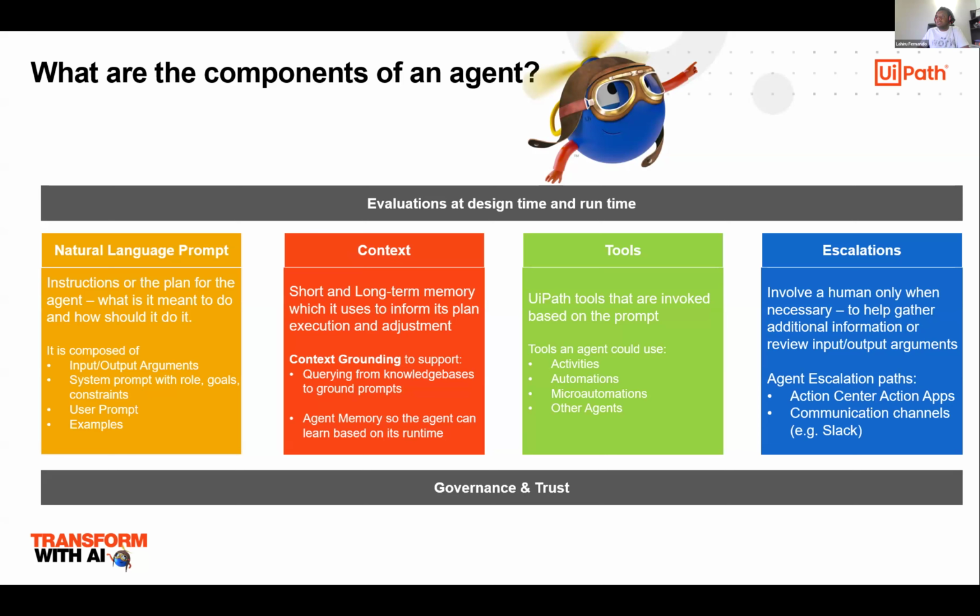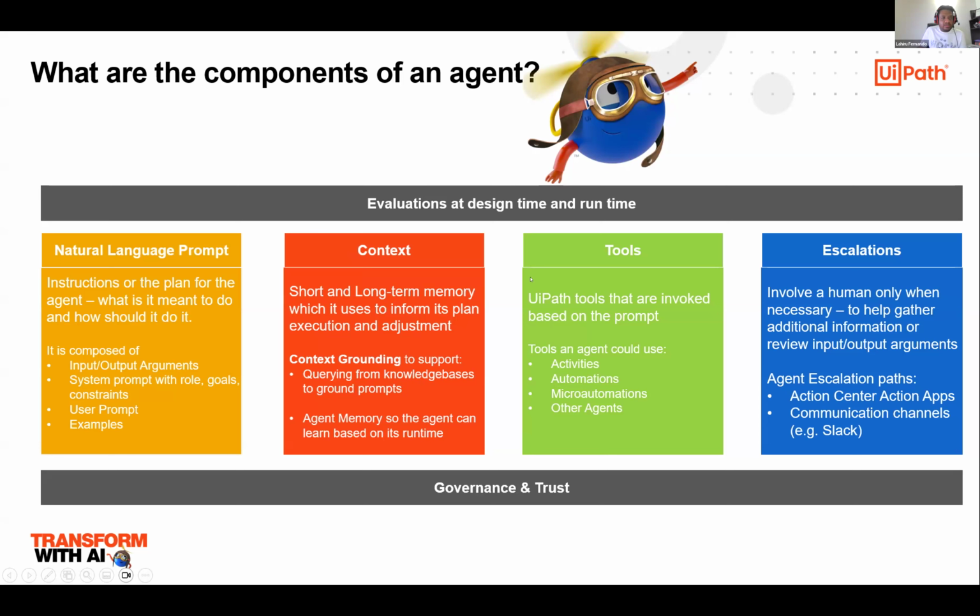So remember, Mukesh mentioned earlier that if you want to perform something, you need to have the context. You need to know about your company's data, because GPT itself, like if you look at ChatGPT, will not know all the things that you're doing in your company. So you need to provide that information to get a more accurate response. That's where context grounding can help you if you're dealing with a lot of data, or generating certain responses based on information that you have in your conversation. Not just that, but working with documents. This is also where context grounding can help. I have a use case for this. I'll explain in a bit.